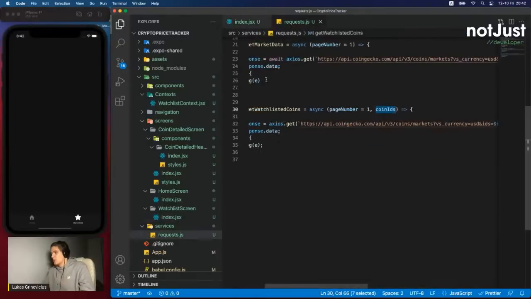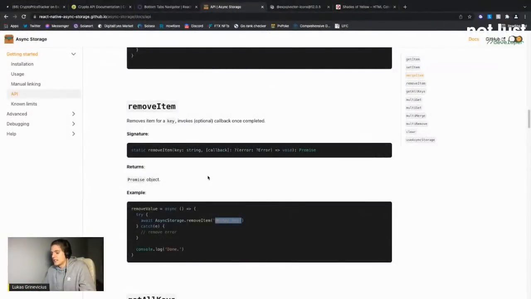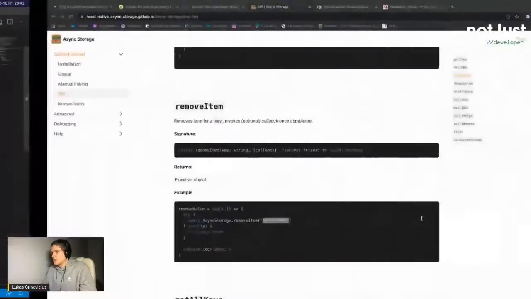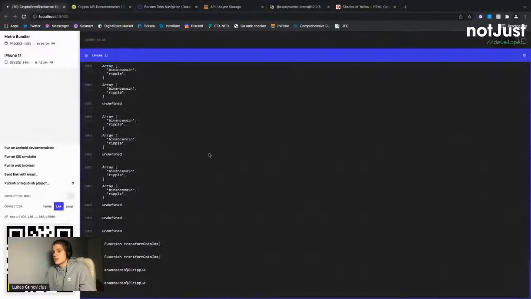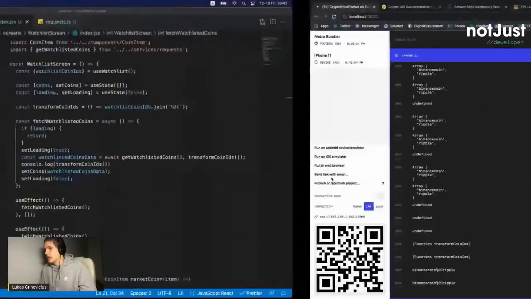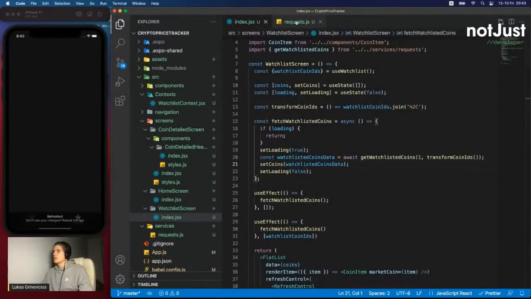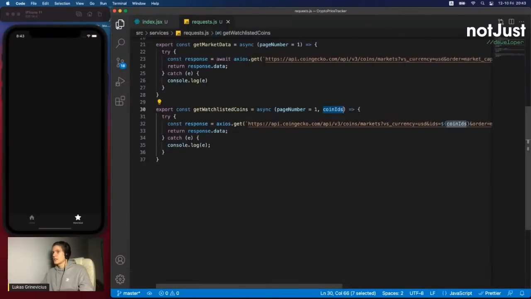So let's go back and check it again. Or maybe, first of all, before doing that, let me check one more thing. Transform coin IDs. Let's see what it does, what it transforms to. Binance coin and Ripple. I think that's how it should be. Yeah. Okay, so maybe I messed up the URL. Let's check it out, how it should be. Close this one.